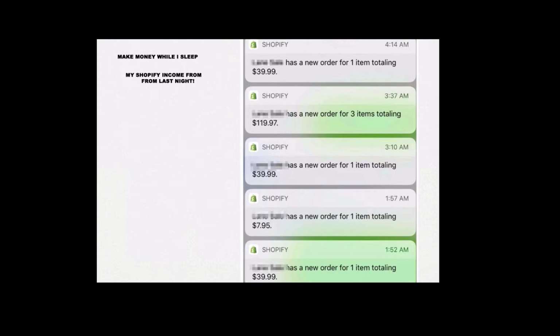Last night, my phone went crazy. I mean crazy. Every 20 minutes or half hour, I can't remember, I'm half asleep, but my phone kept beeping. As you can see from this screenshot, I just took a screenshot from last night. From this, guys, you could see you could make a lot of money. A lot of people are probably wondering why my sales are in dollars. It's because I do Facebook ads, guys, and I target people in the United States, and that's why my sales are in dollars.